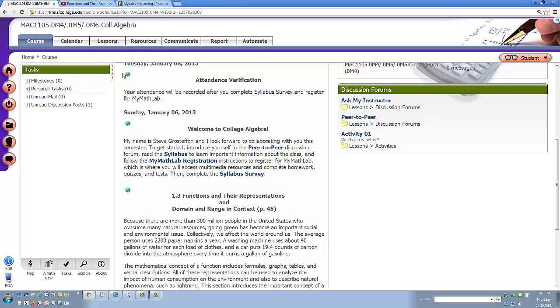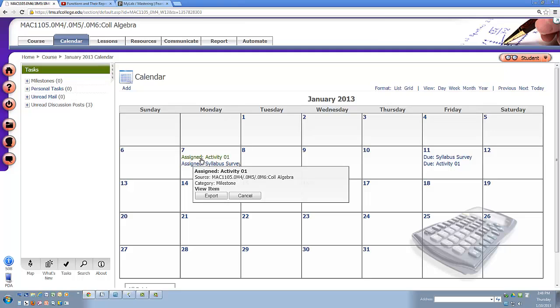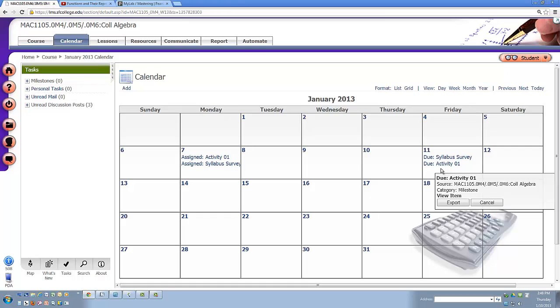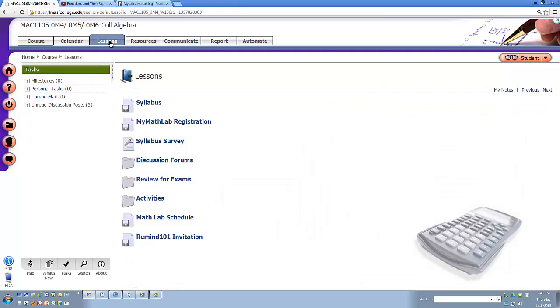Next, let's look at the calendar. The calendar is a work in progress. I'll be working on it later this week to try and get it ready for the rest of the semester. But you can get the idea here that you'll be able to see when something is assigned and then when that assignment is due. So hopefully after this week you'll be able to use it if you want to set up your planners and so on.